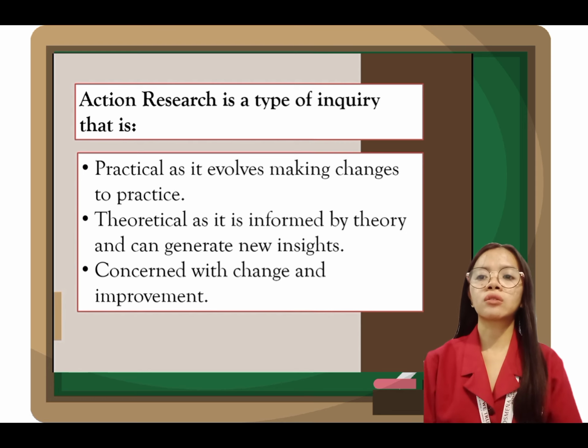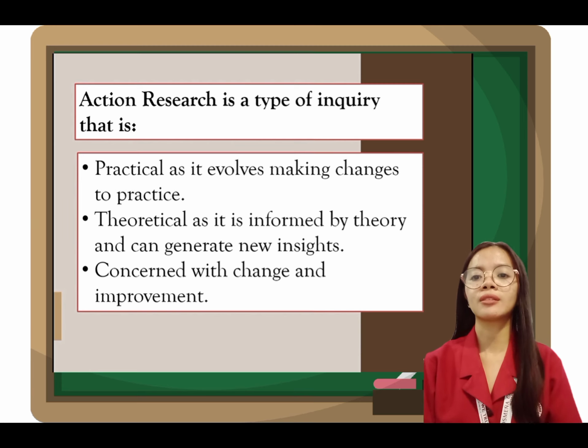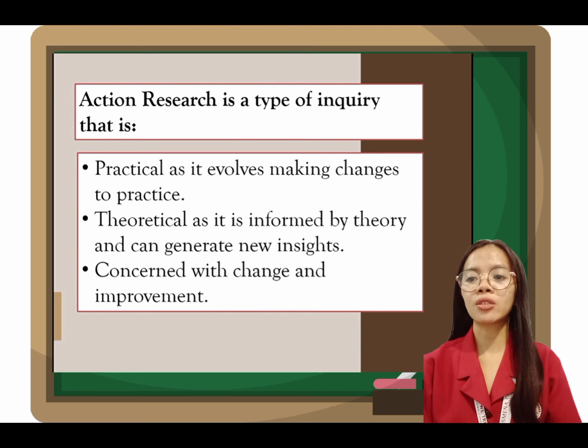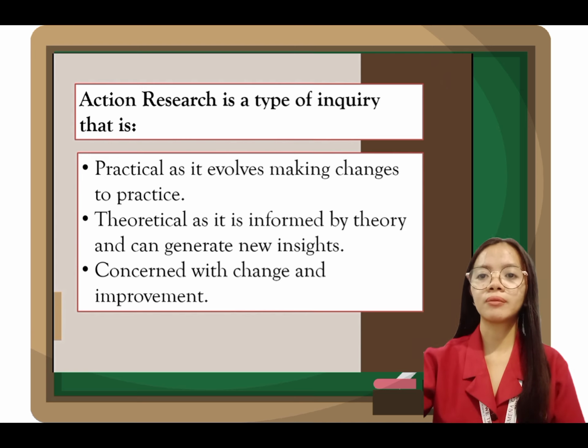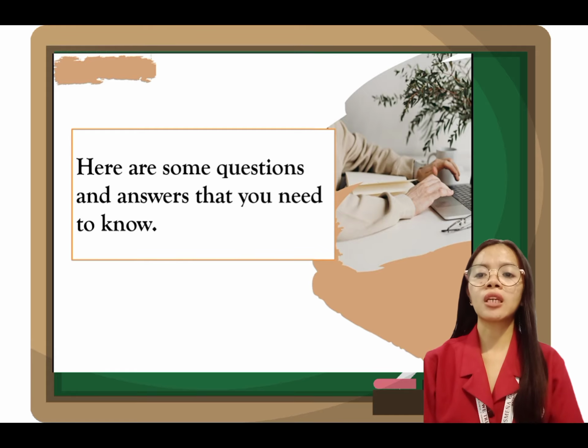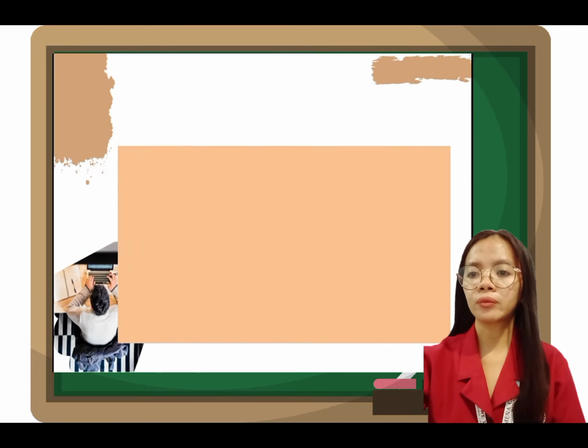Teacher action research or TAR is a method for educational practitioners, teachers, and school leaders or principals to engage in the assessment and improvement of their own practice. It is a tool to help classroom teachers consider their teaching methods or adapt a strategy in order to solve everyday problems in the school setting. Here are some questions and answers that you need to know.